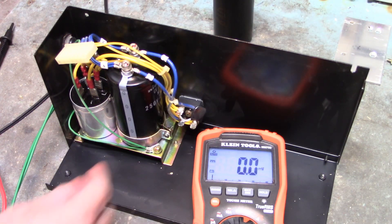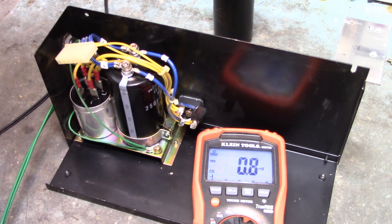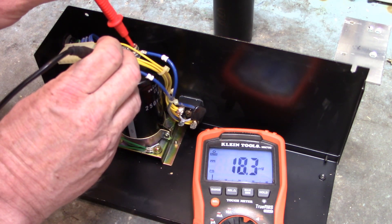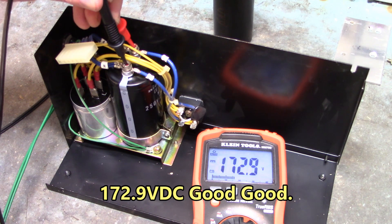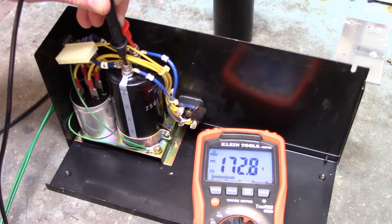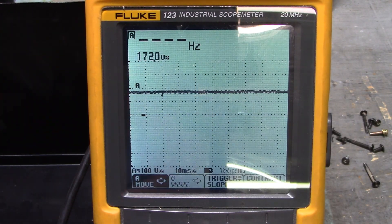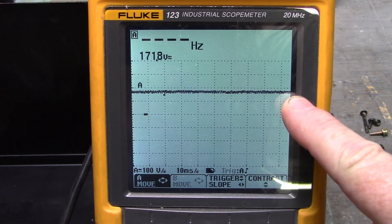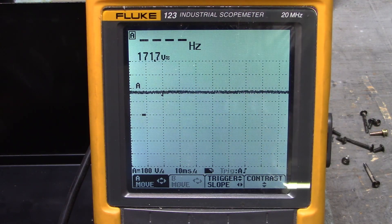Let's see what we've got now. We have this new capacitor installed. Just applied 120 volts AC to the AC input of the bridge rectifier. There we go — look at that: 172.9 volts DC across that bus capacitor. Let's look at it with the oscilloscope. Much better — we have good filtering now. The oscilloscope says that we have 171.8 volts DC across that bus capacitor.